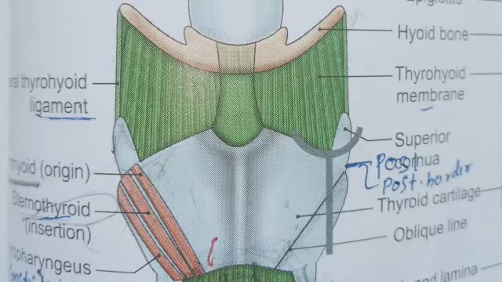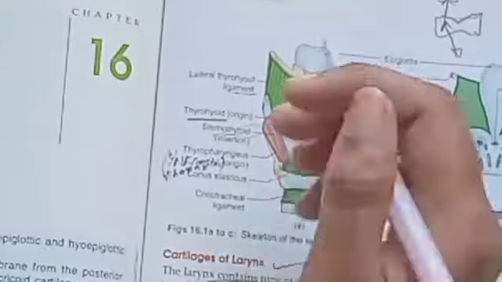There is the upper border of the superior horn of the thyroid cartilage, from where a membrane goes upward to the lateral border of the hyoid bone to form the thyrohyoid ligament. The thyrohyoid ligament is formed on the thyrohyoid membrane. So the thyrohyoid membrane is formed first. After that, on the lateral side a thickened structure is formed, which is known as a ligament. What is the difference between a membrane and a ligament? A membrane forms a sheet-like structure, whereas a ligament forms only a cord-like structure. So on each side a ligament forms, and between the ligaments there is a membrane.